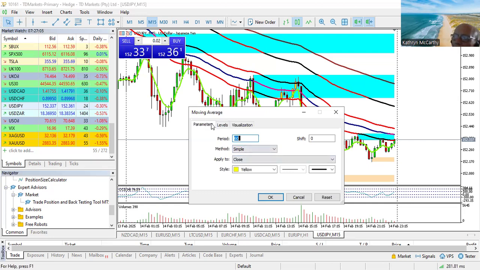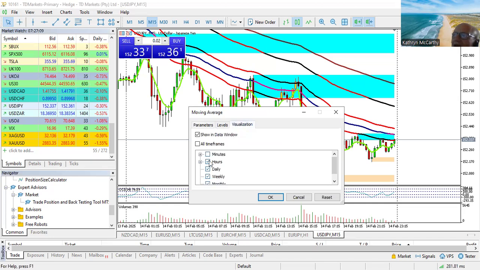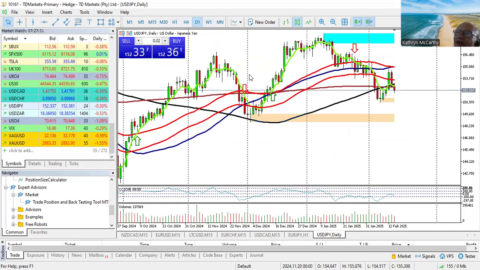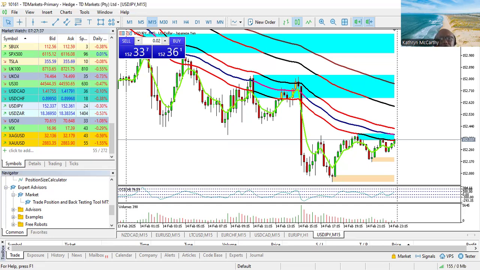Then you go from the parameters to visualization, and you see what it says ticked hours. You make sure the minutes are ticked, and the hours, daily, weekly you untick them. You click on there on all our time frames, and you untick them and make sure only the minutes are ticked. So if I go to the daily, I won't have the 5 on there. Well, I do because I haven't unticked them, but that's my problem, not yours, because I have a slightly different setup. But you'll find if you do it on that basis, you'll only have those particular parameters.